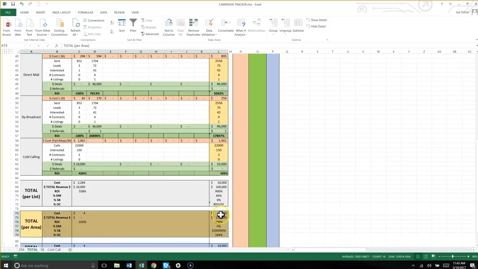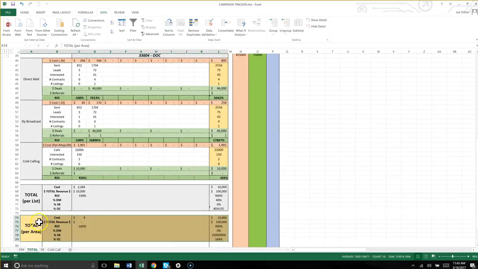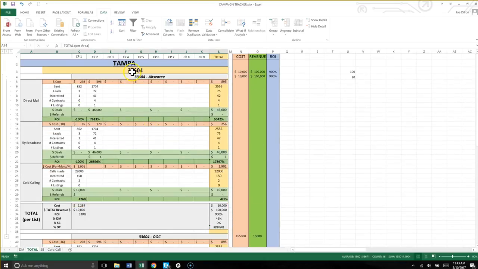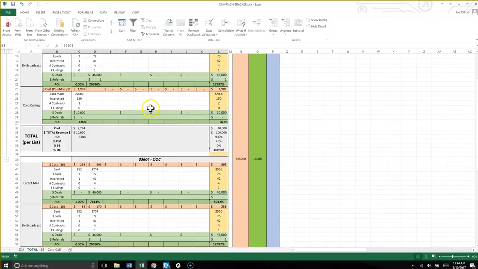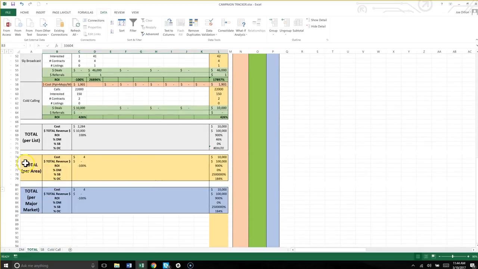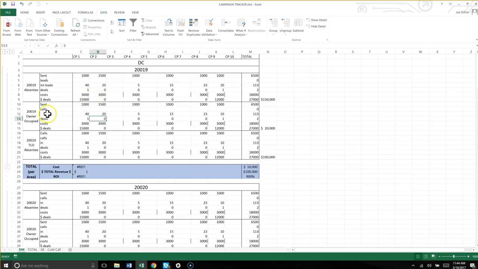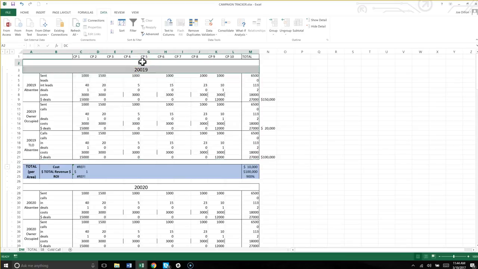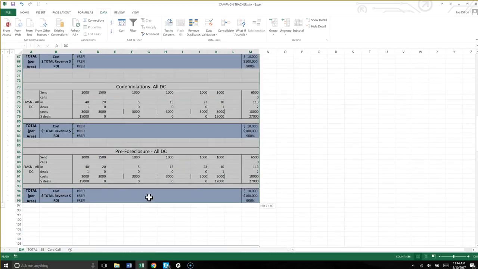It carries the total for 33604. So it's color coded. The gray is the list, and this is the location. So it's the same thing as this, and then the next level is this, and then the next level is this. Yeah, makes sense.